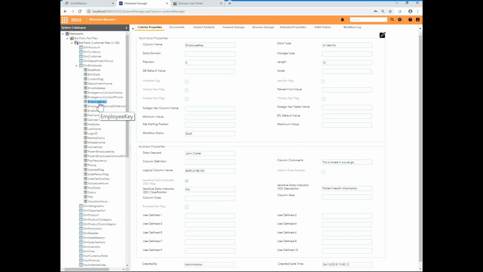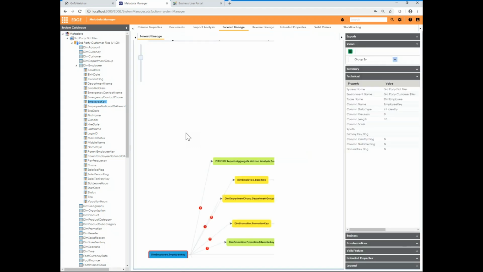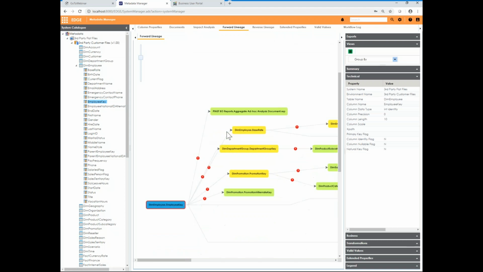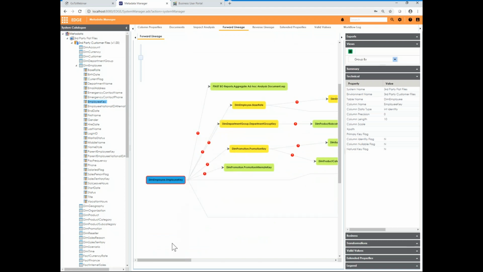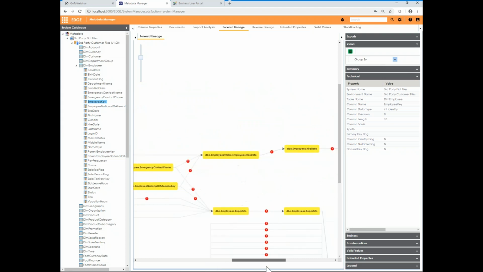Now, looking at all of this metadata, when it comes in, it's not associated with a mapping, it's just raw metadata. But once we create the mappings, and I'm just going to give you a little bit of a sample here, we can then see the lineage, because the tool will connect all the mappings to show every hop from source to target, every transformation and derivation that takes place, so that when you're surfing through, you'll be able to see exactly what's transformed, where it's transformed, and by whom.